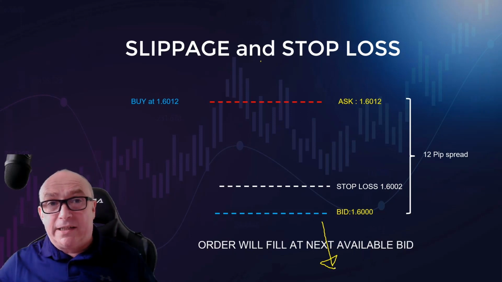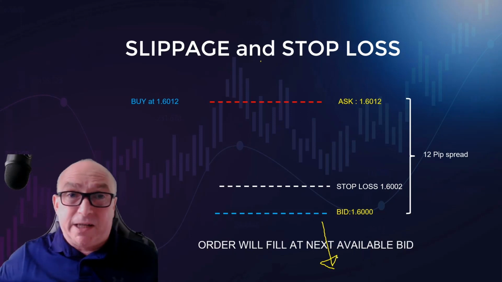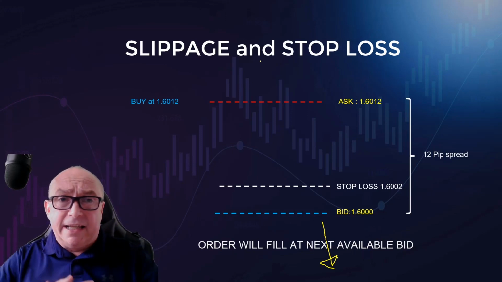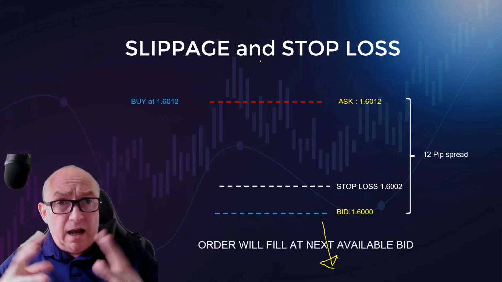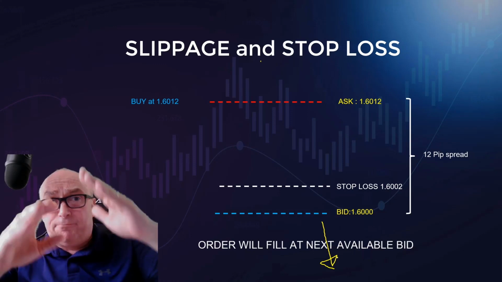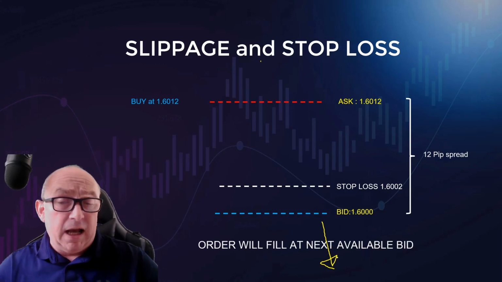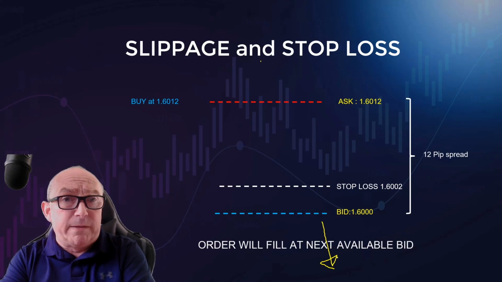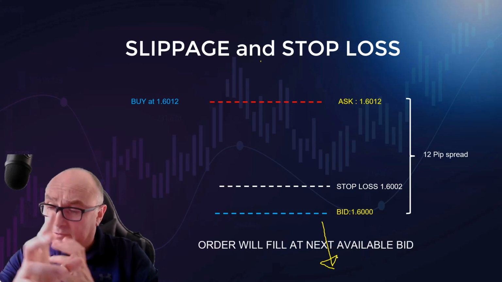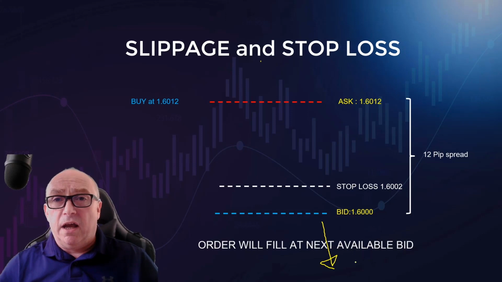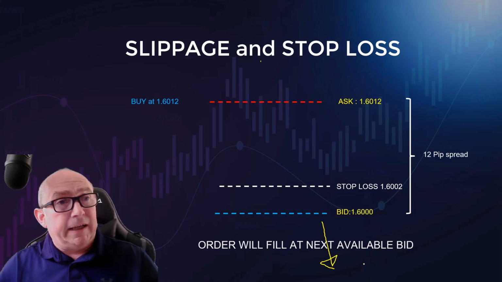Often traders will come to me and say, I can't believe I got stopped out. I was only risking 1% of the account. And indeed, I ended up losing 3 or 4%. And often that is the case because the spread's widened, it's taken out their stop, and the next available bid was much lower down. So be aware of that. One of the most common questions or concerns that I get on my desk.